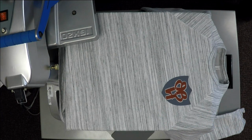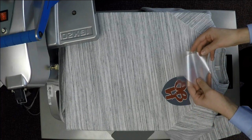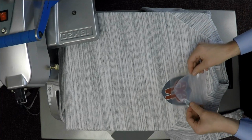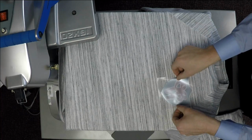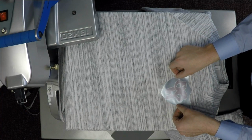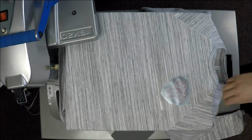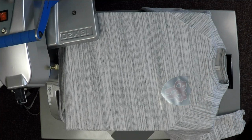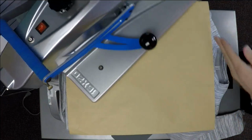And then now that could easily be done, but now I'm going to apply my glaze. Okay, so this product is a Foil Tech shift product, which is in our print and cut line, but until we launch that new CAD cut glaze I was telling you about, this is going to give me the same effect but in a printable product. So basically, instead of printing and cutting it, I just cut it and masked it. You apply the glaze directly over top of the design, and you'll see that this will come to life.